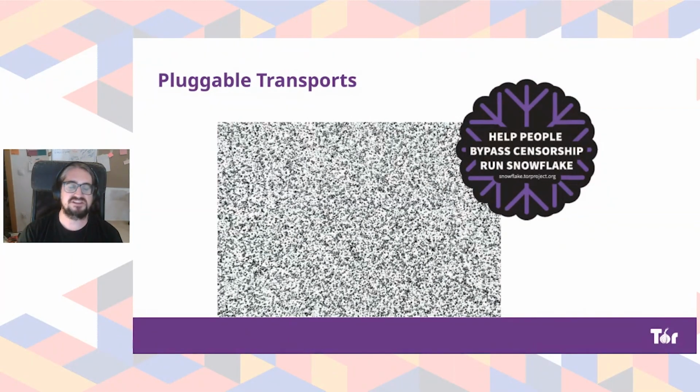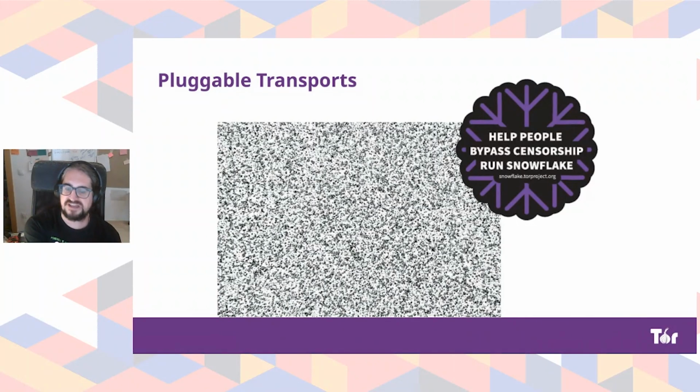For that, we have invented something that we call Pluggable Transports. Pluggable Transports basically are processes that talk with Tor and hide the traffic of Tor, looking like something else. Looking like something else can be looking like random data. Random traffic that goes through the network, and when the censors see this random traffic, they don't know what it is. So it's really hard for them to censor it, because it's like, are they censoring something that they don't know but might be good and they don't want to censor?